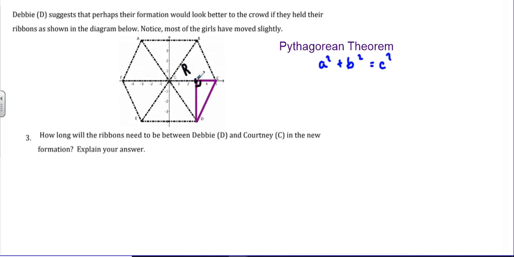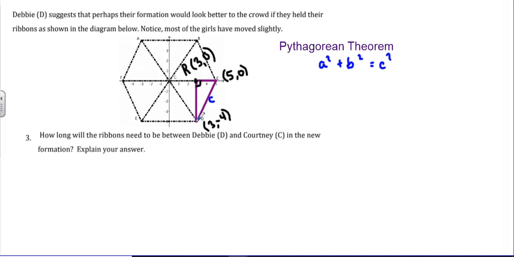So letter R. Now we can find the coordinates of point R. R has the same x coordinate as D. Since D's coordinate is 3, -4, R's x coordinate, the first one, is 3. And it has the same y coordinate as point C. C's coordinates are 5, 0. R's y value is the same since it's at the same height as point C, so R's coordinate must be 3, 0. Now that we have a point there, we have a right triangle, we can use the Pythagorean theorem to find this value of c, the hypotenuse.